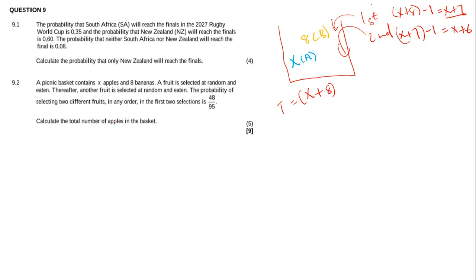They want us to calculate the number of apples in the basket, which is X. So we're going to open up a tree diagram for this type of event. Let me open my tree diagram over here.